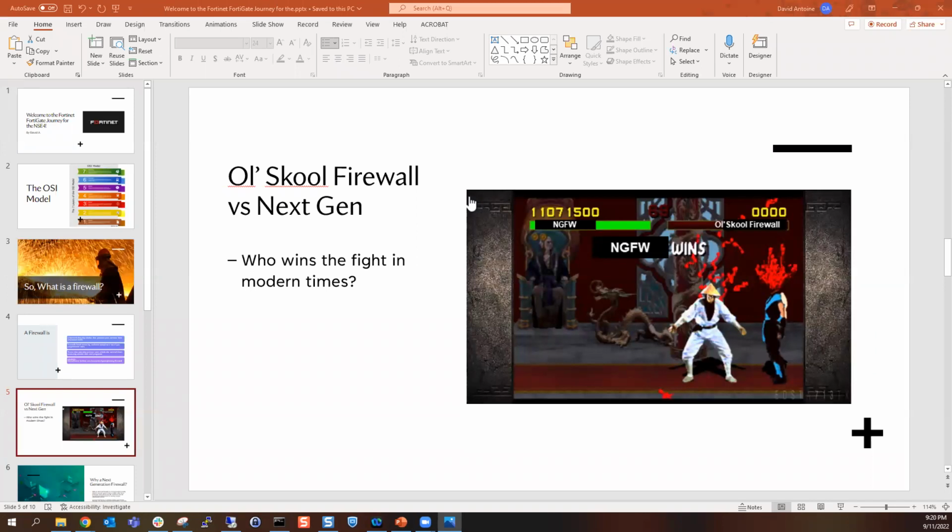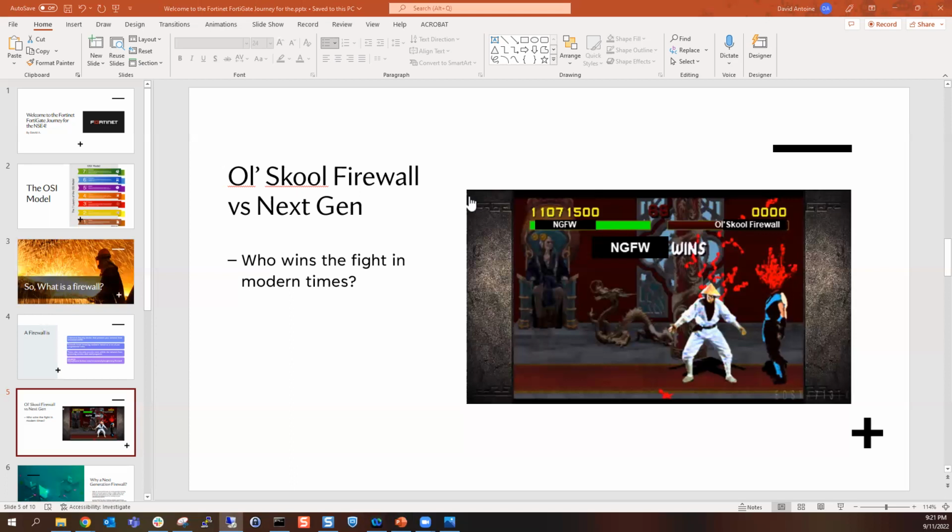Yes, I got a comment, if you don't mind. A good way that I remember the difference between the old school firewall and the next gen is, like you said, stateful versus stateless. Stateful automatically allows the traffic to come back to the user.